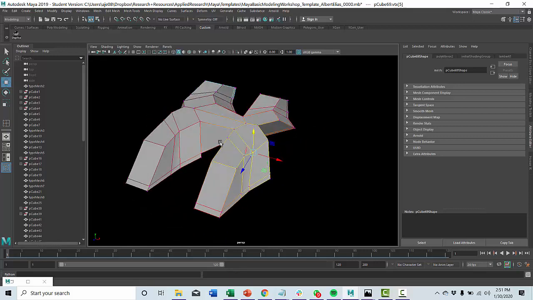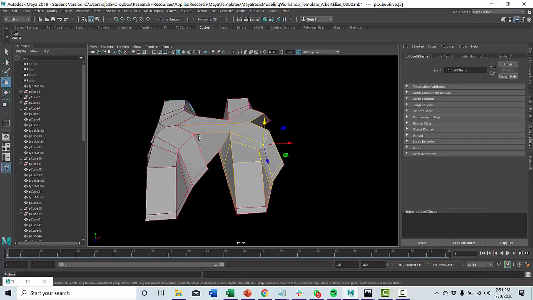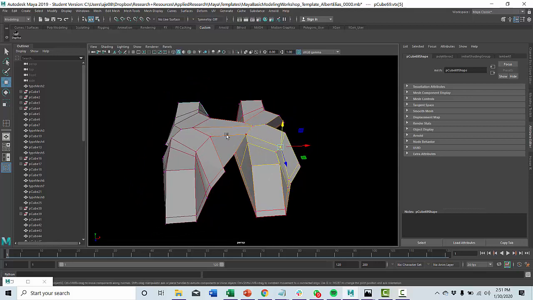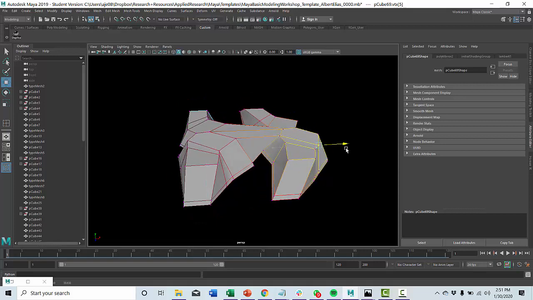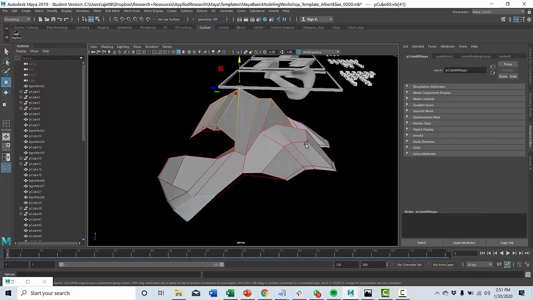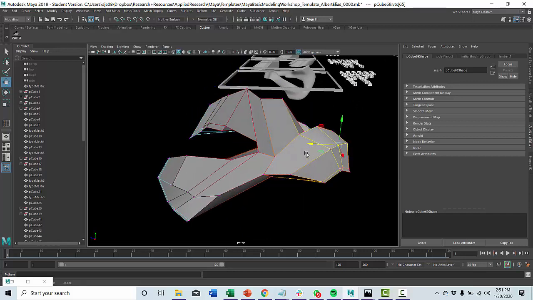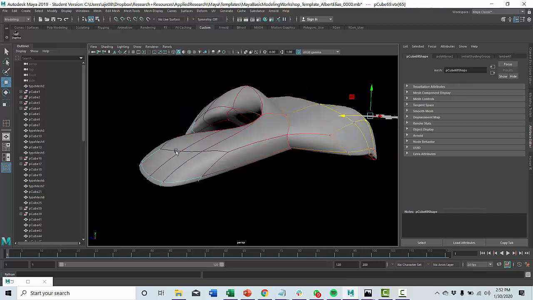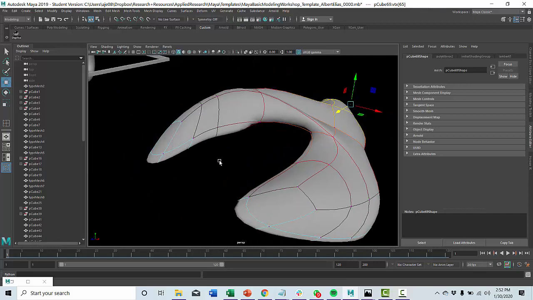So what's going to happen is everywhere that's in black is not going to move. Everywhere that's in yellow is going to move. And then there's a gradient falloff behind it. So as I start to move, you notice that these things start to follow, right? So really quickly, you can start to really generate some complex form and then maybe test this out and see what that's going to look like, right?